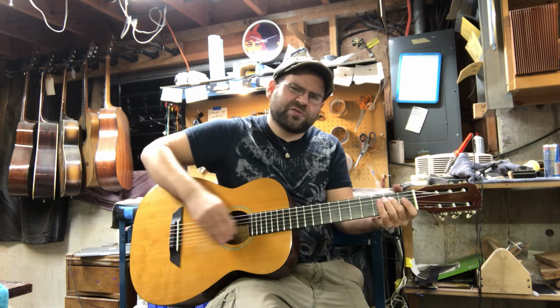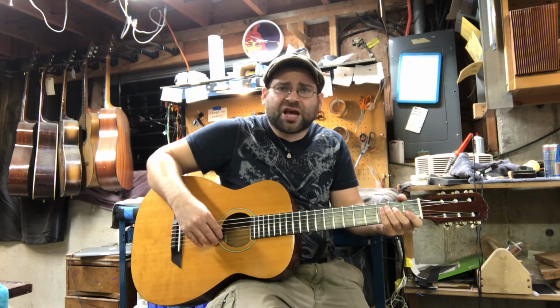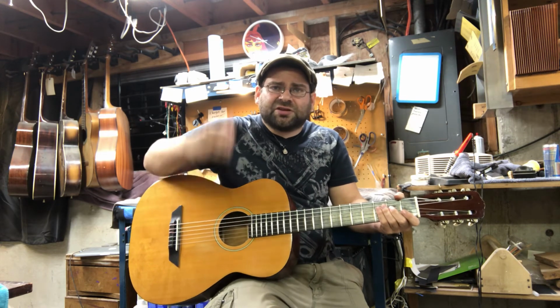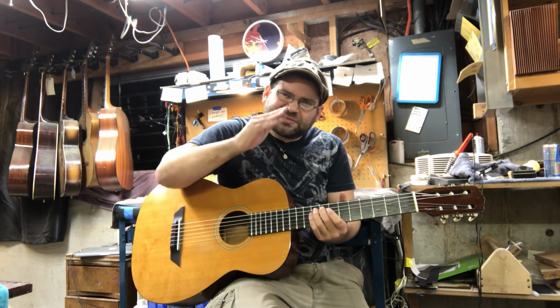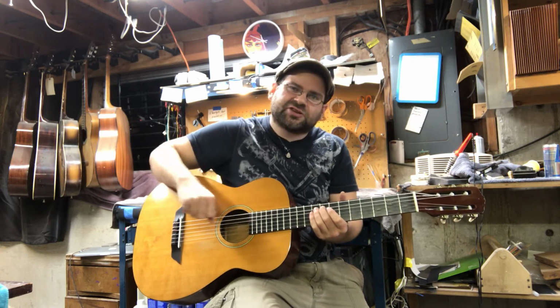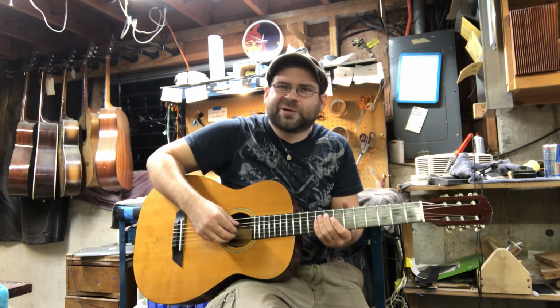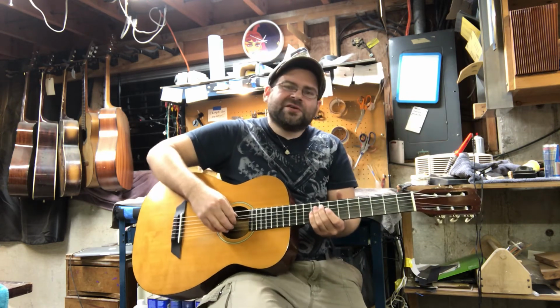Well, all that stuff can kind of affect the way that it plays. If the pits are deep enough, you might play it and hear nothing but buzz coming out of one position on one string. If it's like a little ding in the fret, you're rubbing the string over it and you hear this click or this ting as the string travels over that. And that's not good. That's going to come out when you're playing. So we want better than that.